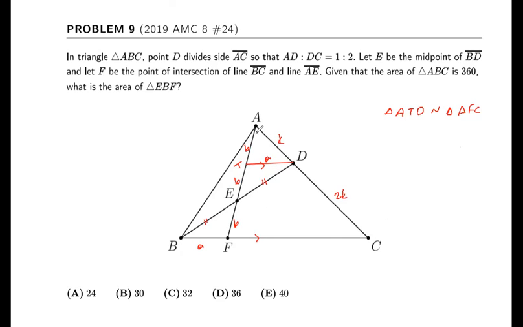Why is this the B? Because that is 1, the whole thing has to be 3, because we already know K to 3K was the ratio for ATD and AFC, or some people may know AD divided by DC is 1 to 2. So this divided by TF is also 1 to 2. We already know TF was 2B. That means this is going to be 1B. So you could go either way. But why do we need to care about the ratios? Because whenever you know the side ratios, that will give us some area relation. That is why we need that.